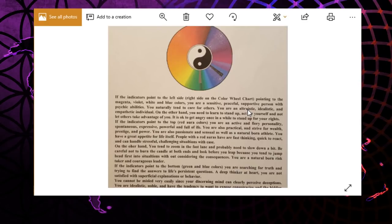If the indicator points to the top, which mine doesn't, but I'm going to read this anyway just because it's interesting. You are an active and fiery personality, spontaneous, expressive, powerful, and full of life. You are also practical and strive for wealth, prestige, and power. You are also passionate and sensual as well as a natural-born athlete. You have a great appetite for life itself.